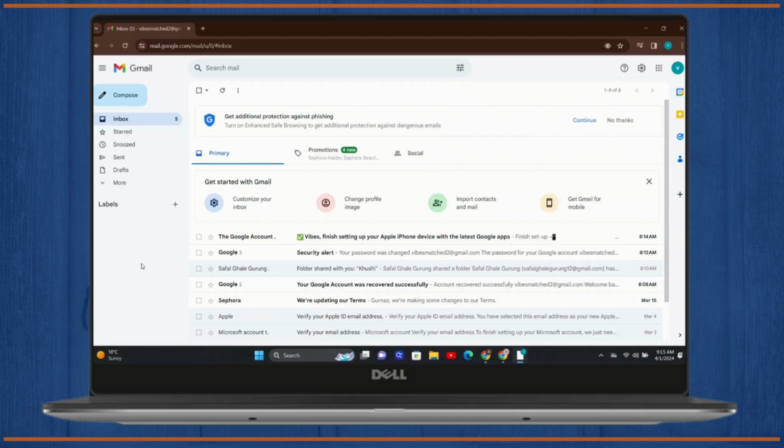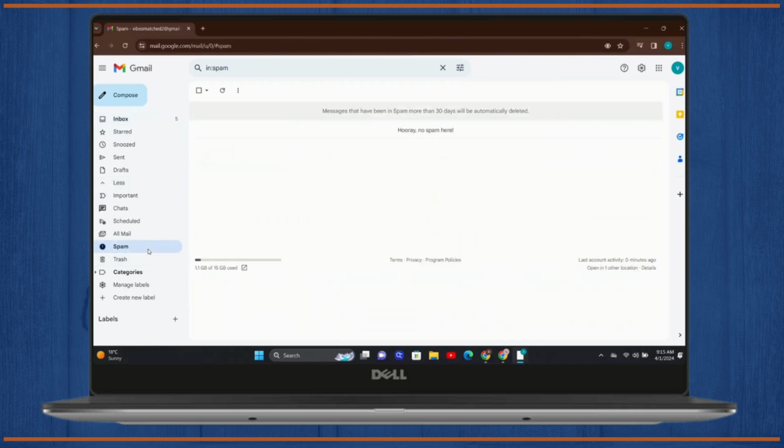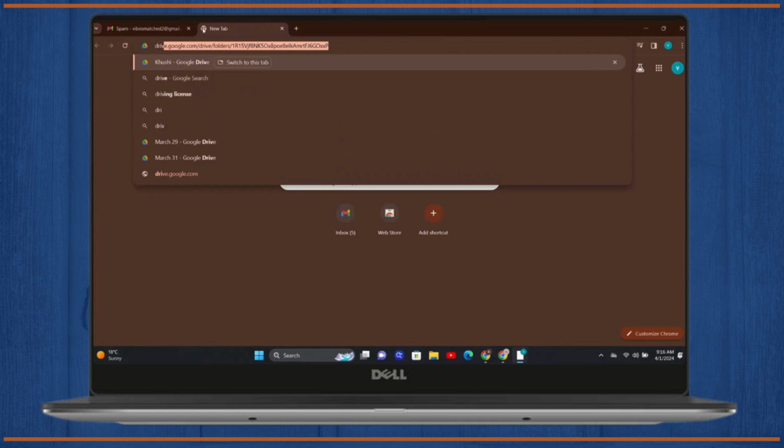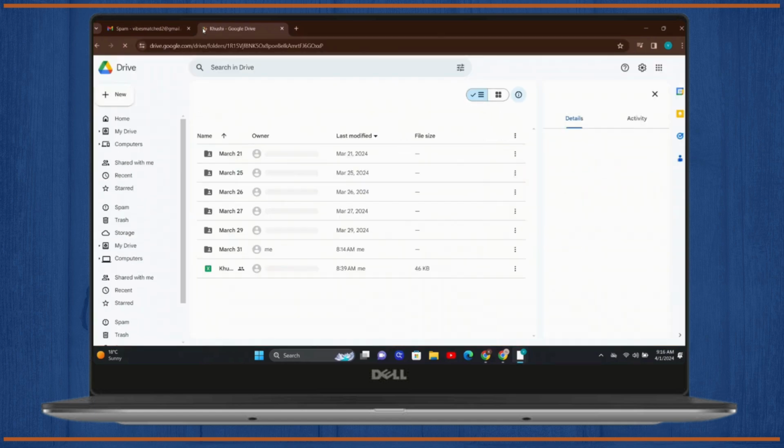we can simply go in our home section, and there we can click on the more, and there we can go on spam. If we have any spam mails, then this problem might occur that we won't receive any emails, and that is the first thing that happens. So make sure that there are no spam messages, and we can go in our drive.